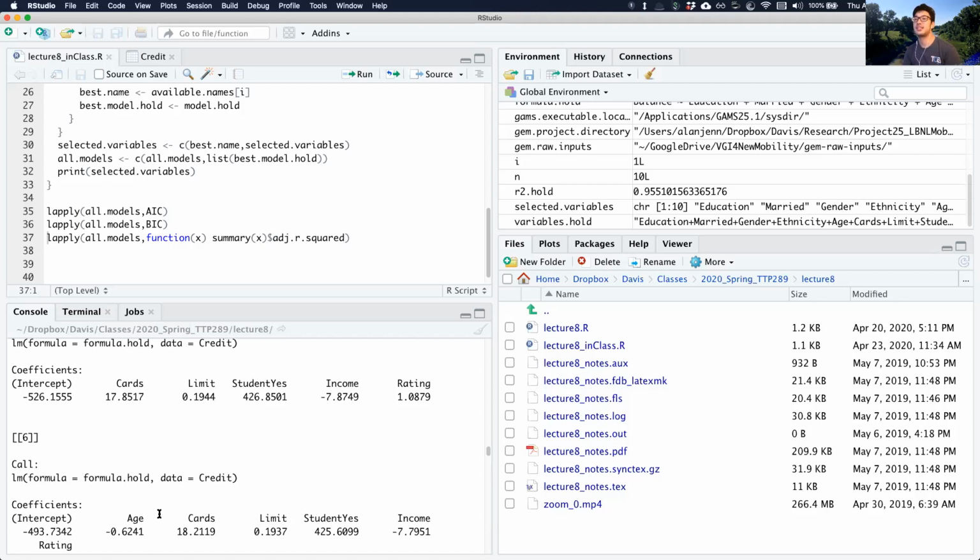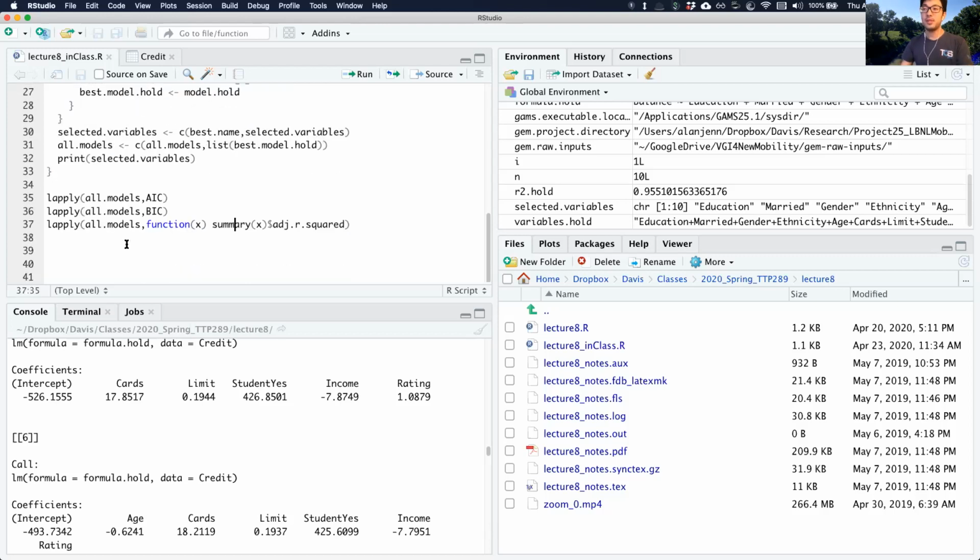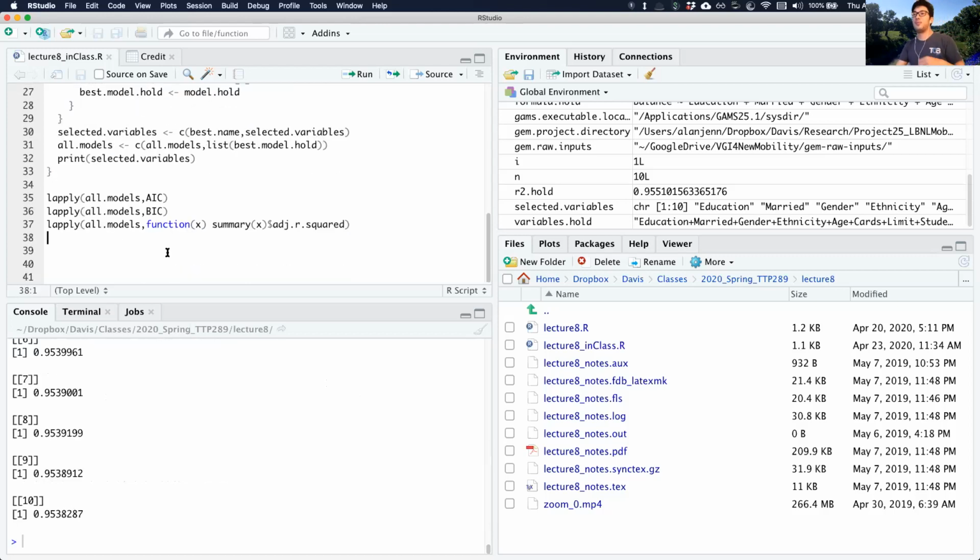And in fact, I'll re-emphasize what I said earlier. The other criterion is to do cross-validation. And that can tell you as well how many variables you should use. And again, I tend to think that's kind of the best way to do it. But we'll leave it at that.